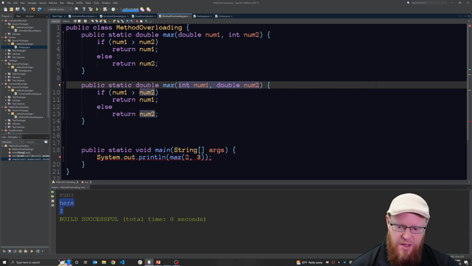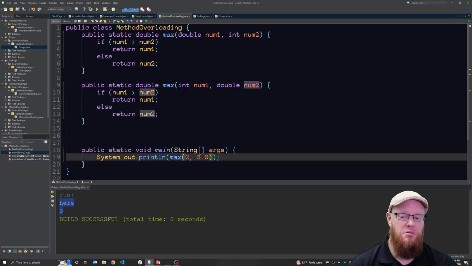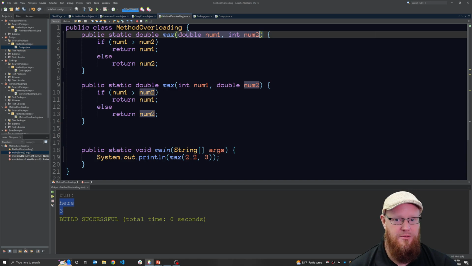If I were to have made this 3.0, now it's clear. Oh, you must want to call the method that has an integer followed by a double. Or if I made this 2.0 or 2.2, Java realizes, oh, you're calling this method, right?